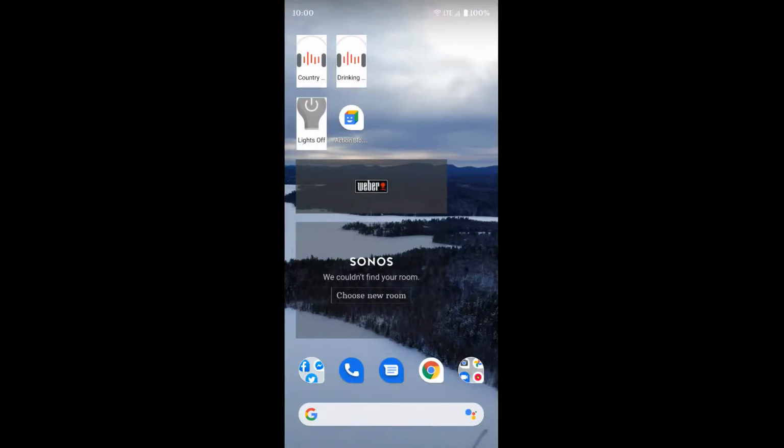Now I'm going to show you how to turn on Now Playing on Pixel phones. What Now Playing is, basically, it just listens for songs in the background, and it'll pull up in your notifications with that song, and you can actually go to a history where it'll show all the songs that it's heard throughout the course of the day or week even.